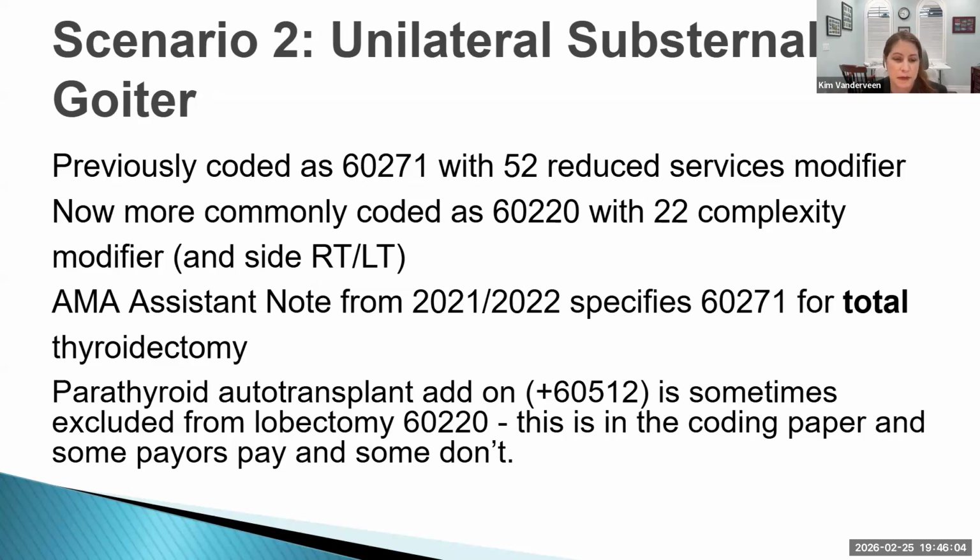And then again, I get into trouble with this auto transplant code, which some of the commercial insurances are going to go ahead and pay you for, and Medicare may not, and it may get dropped. And in the chat stream, there's a question about the documentation about parathyroid auto transplant. The billing is not something we have the ability to control. That's going to come from the insurance. That's how they're going to read the rules.